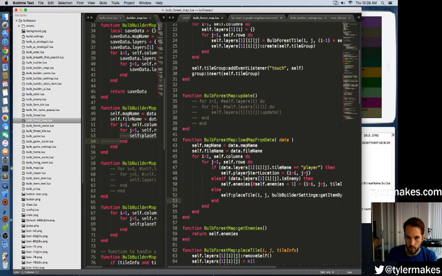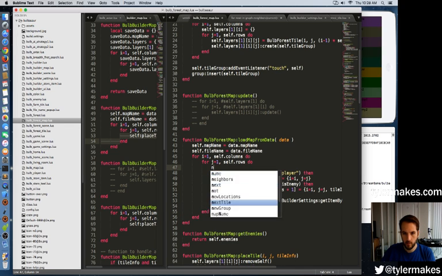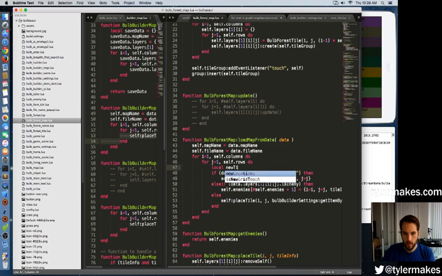Okay, so if tile name, well, we don't need to do that because it's just player. Okay, so what we're gonna do is we actually have to do this. New tile equals this guy. Wait, nope, this guy. Gonna load our new tile.